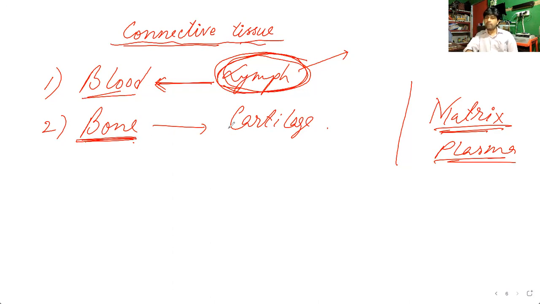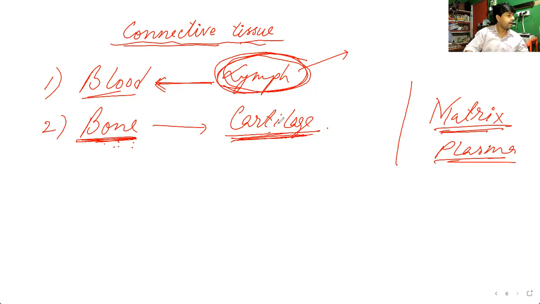And like bones, some soft bones are there. Bones are generally very hard and brittle, but in some areas of our body, some soft bones are there. For example, the nose is a soft bone, not so hard. The ear pinna also has bone, but it is soft. These soft bones are called cartilage. So there are many differences between bone and cartilage. Bones are hard, cartilage is soft. The cells of bones are called osteocytes, and the cells of cartilage are called chondrocytes.